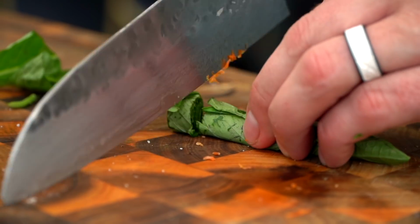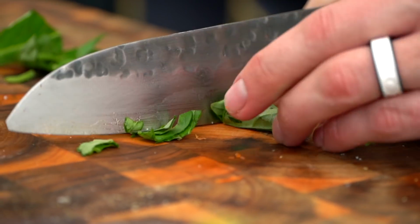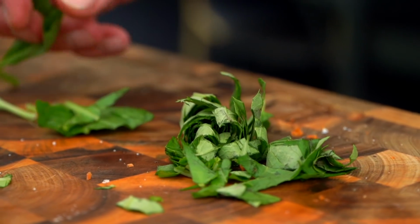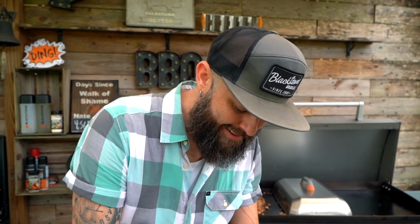Is there ever a poor time in life to chiffonade? Nah, dude. And just like that, Bob's your uncle. We've got our chiffonade, beautiful little ribbons. What do you think about that? Nice technique, dude.